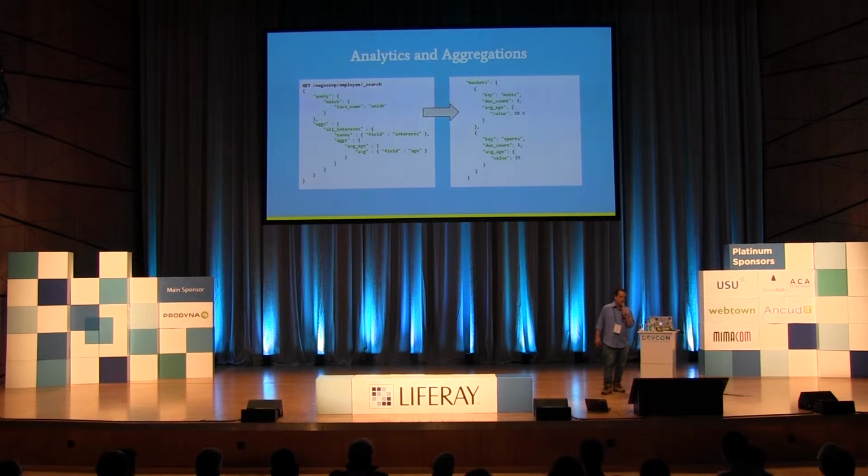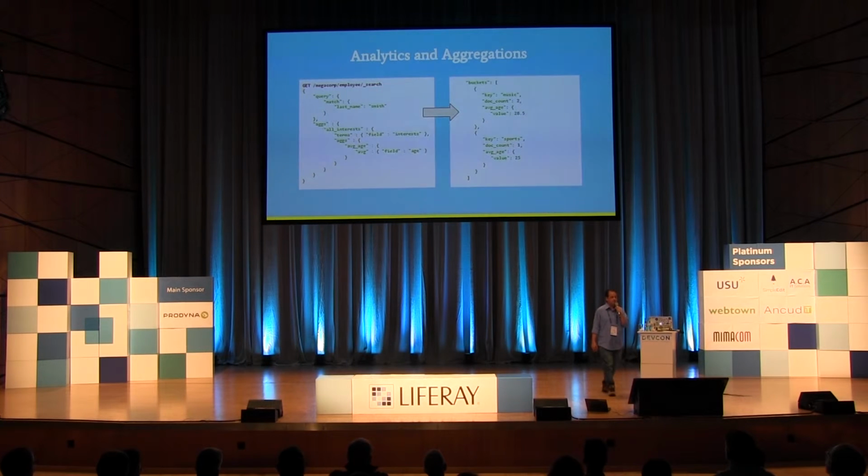But after all, what you really want to do with the results is to be able to do groupings and calculations. So this is an example of a very sophisticated operation you can do with search results. It's basically what you would get from a SQL where clause with group by, but to the max power. Not only can you filter, so you want all the employees with last name of Smith, but you also group them by interest.